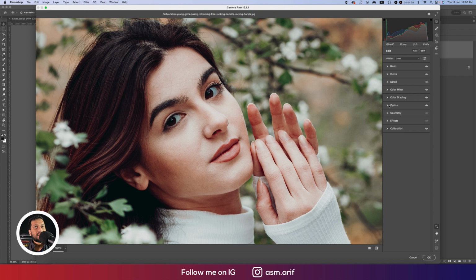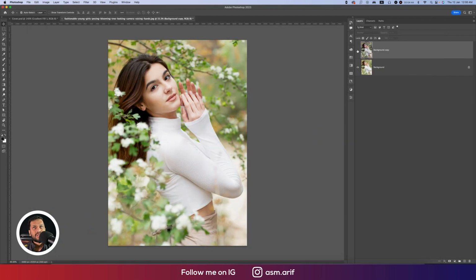That's good. Here I didn't use the optics or geometry effect, I used the calibration, which has the three primary colors: red, green, and blue, that means RGB. Here as well you are getting hue and saturation, meaning which color the red will be, and the percentage of the red. Here the hue is 15 and the saturation is 0, the hue of the green primary is 59 and the saturation -25, and the blue primary is -58 and the saturation -5. Hit the OK button. You're getting hue changes over there, which is really nice.